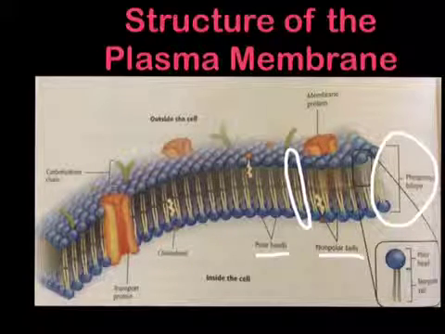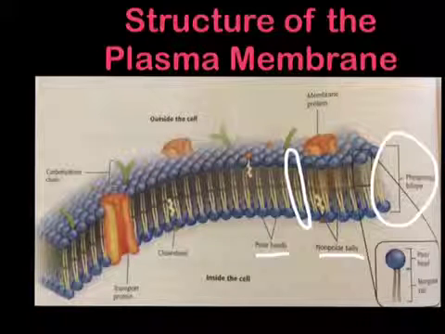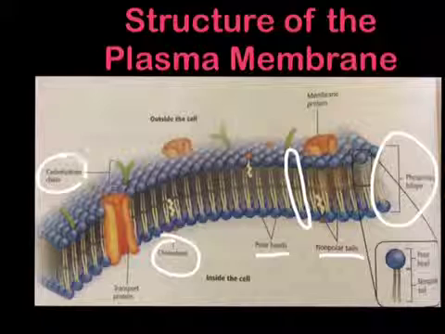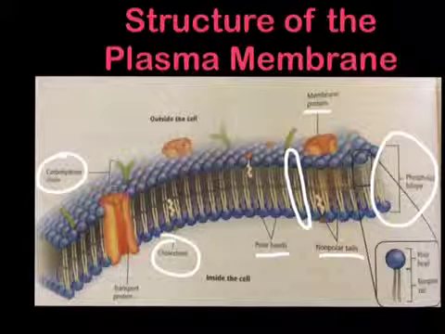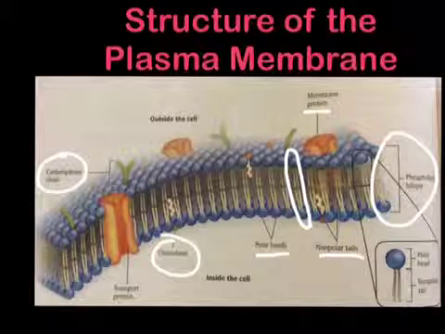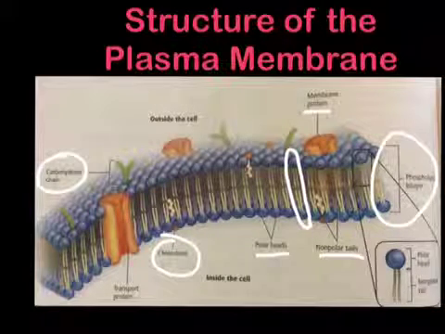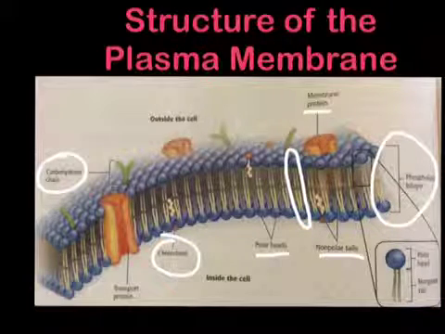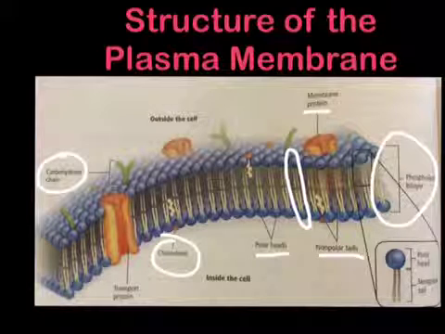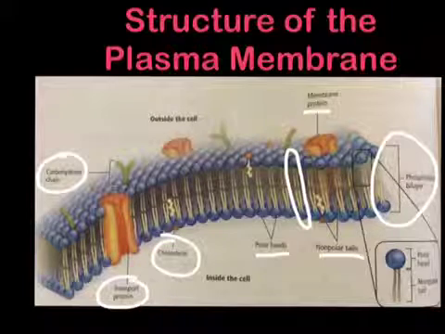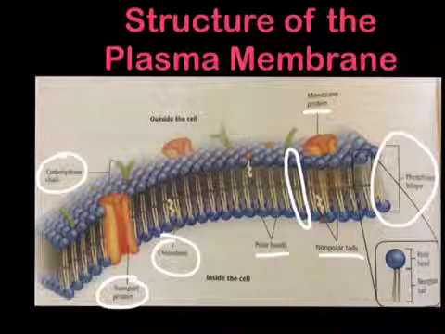Moving with and among the phospholipids in the plasma membrane are cholesterol, proteins, and carbohydrates. When found on the surface of the plasma membrane, proteins called receptors transport signals to the inside of the cell. Proteins at the inner surface anchor the plasma membrane to the cell's internal support structure, giving the cell its shape. Other proteins span the entire membrane and create tunnels through which certain substances can enter and leave the cell.